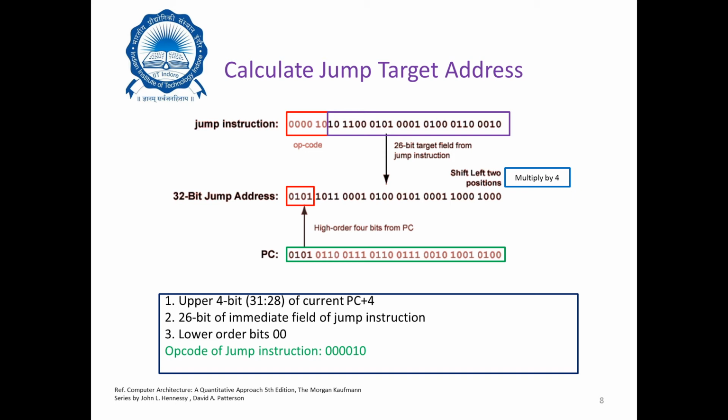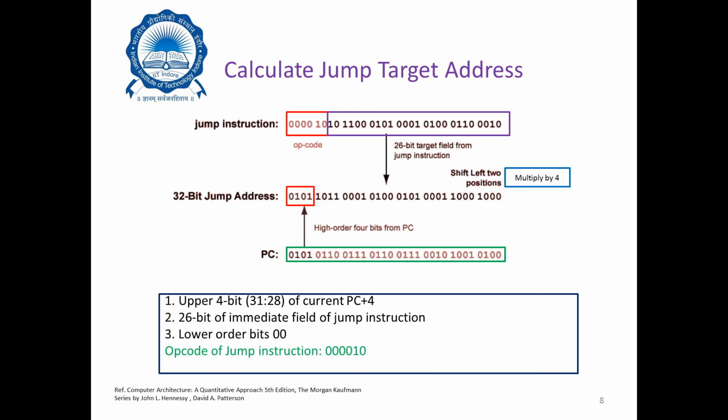What can we do? The rule of thumb is that the first step in order to compute the address is to get the data from the current PC plus 4. PC stands for program counter. This is probably a new term you're hearing. It's nothing but a register that holds the address of the current memory location, for the current instruction where you are right now.